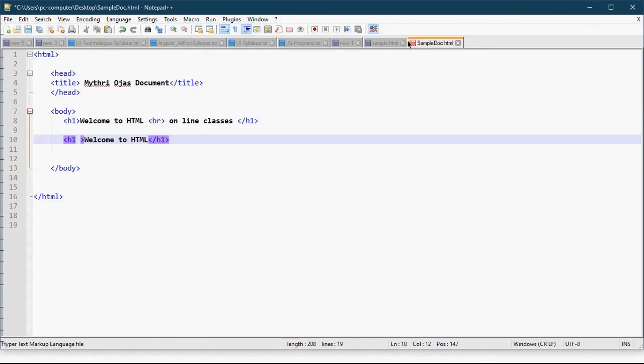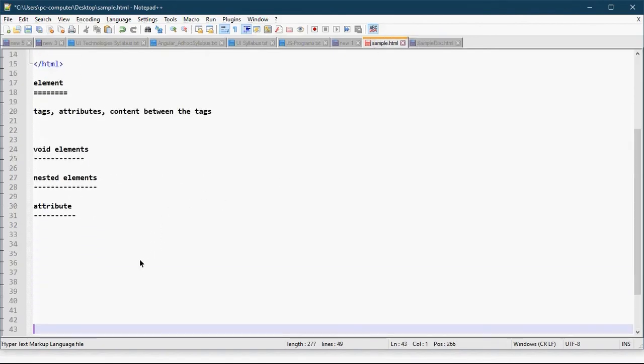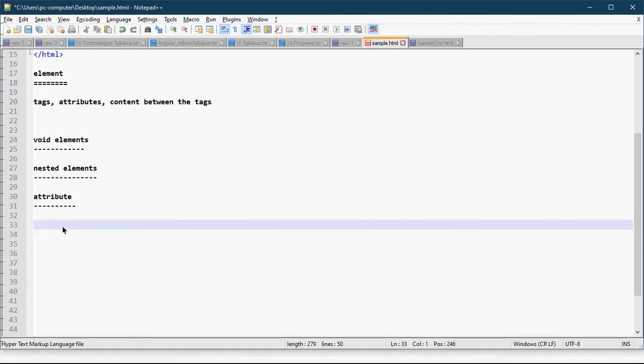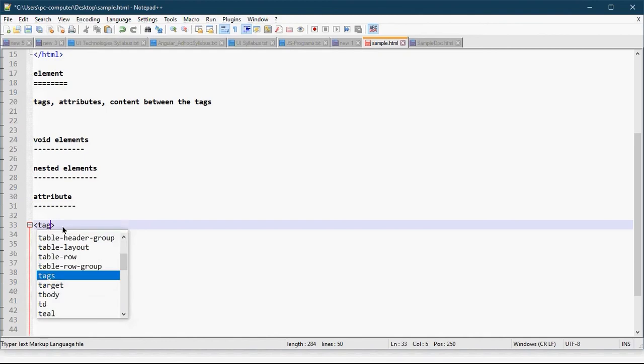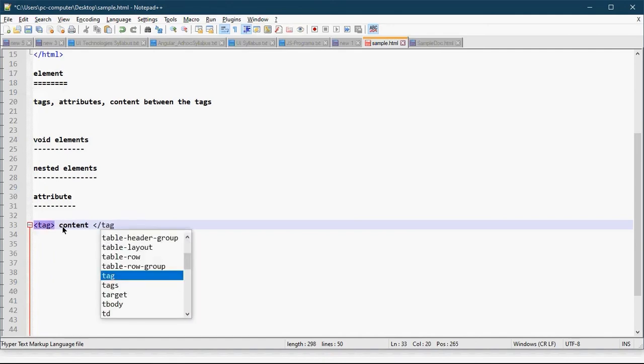Whatever the attribute is, it has a particular format. Let me write a simple syntax here. Attribute syntax: the starting tag, then inside it the content I am writing, then the closing tag.